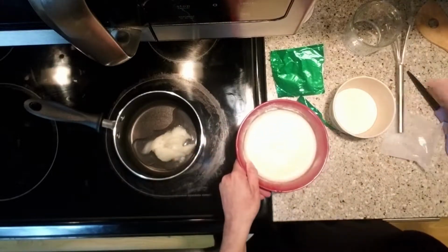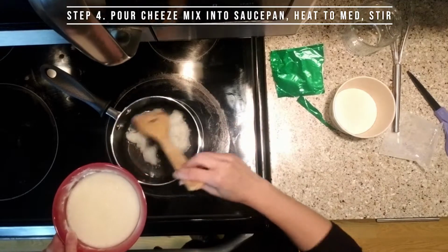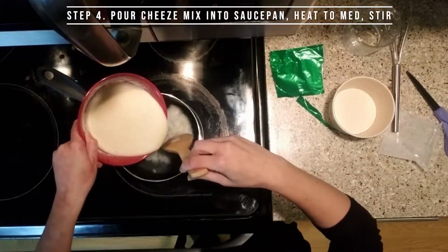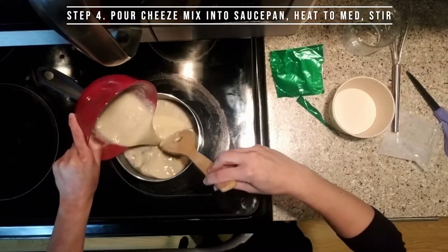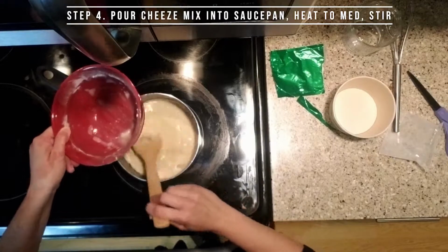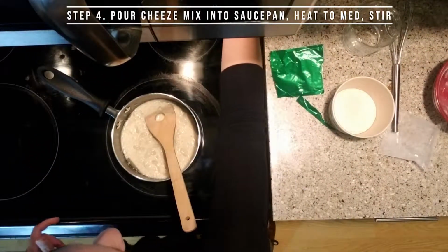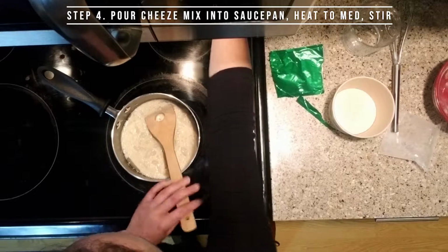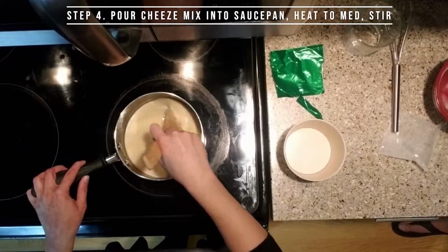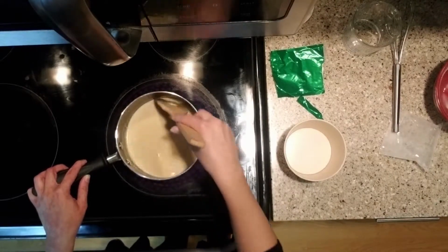Switch out to your mixing spoon, and we're gonna go ahead and pour the mixed cheese into the pot. And once you've started mixing, once that cheese is in the pot with your oil, you're gonna start mixing and don't stop. Mixing is, like I said before, your new best friend. And go ahead and turn your burner up to medium until our cheese begins to thicken. This whole process over here will take about 5 to 8 minutes, depending on your stove and type of pot, but truly, you should start to see it thicken within about 3 minutes.